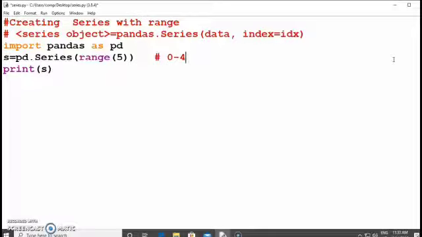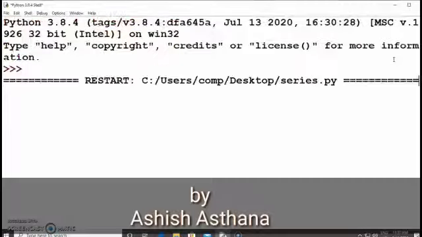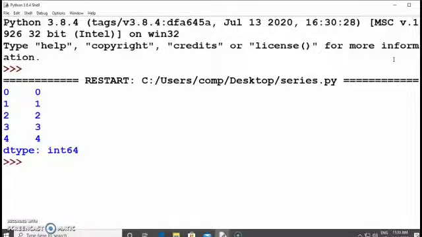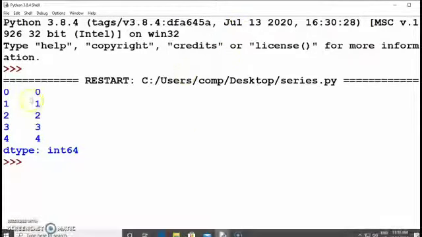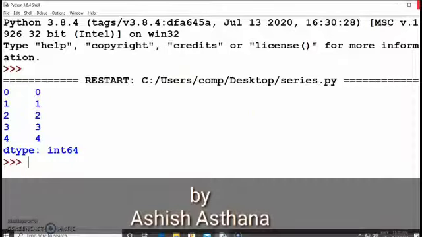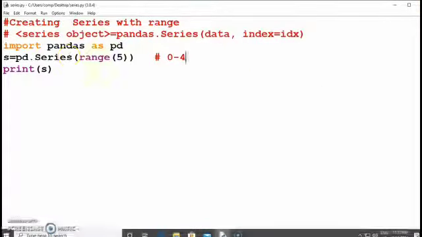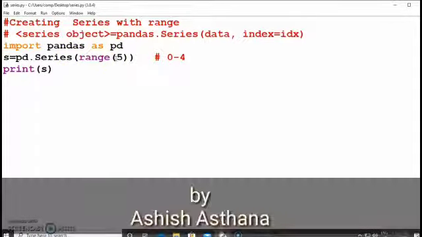So here I am writing the command. The range function will display the numbers from 0 to 4. So as you can see here, by default it will display your index 0 to 4, and the range function will also display the numbers from 0 to 4.